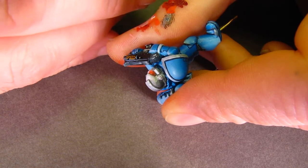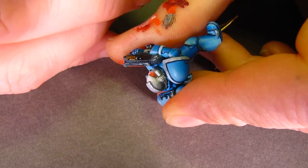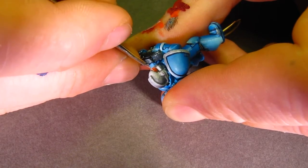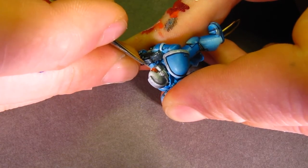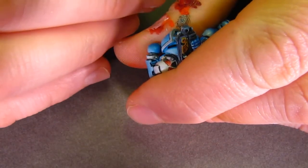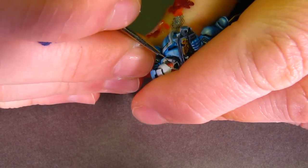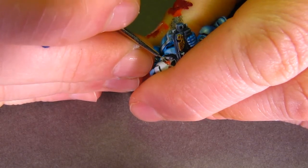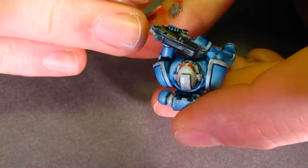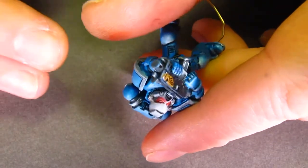This is when the retarder kicks in, because it keeps your paint nice and wet and it doesn't dry out on your thinnest of paintbrushes. The only downside with retarder is that it just takes longer to dry. So when that's done, have a closer look.